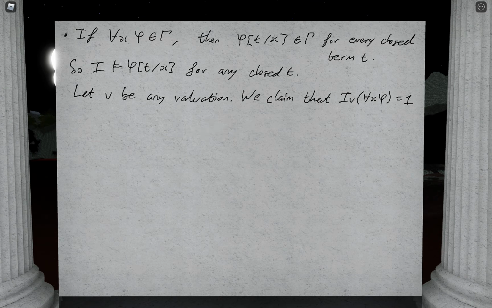So let's do that. Let d be any object of the domain. So it's some equivalence class of closed terms. And consider v prime, which is the same valuation as v, except it sends x to that object d.